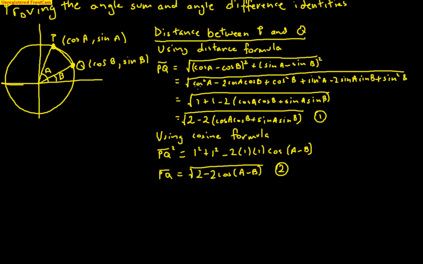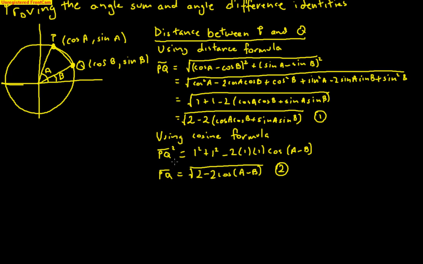Now, if you were to expand that, which I've done here, and simplify, remembering that cos squared A and sine squared A added together will equal 1 from our Pythagorean identity, and same with cos squared B and sine squared B. They will both create 1s, and we have -2 taken as a common factor from the rest, leaving just cos A cos B add sine A sine B.